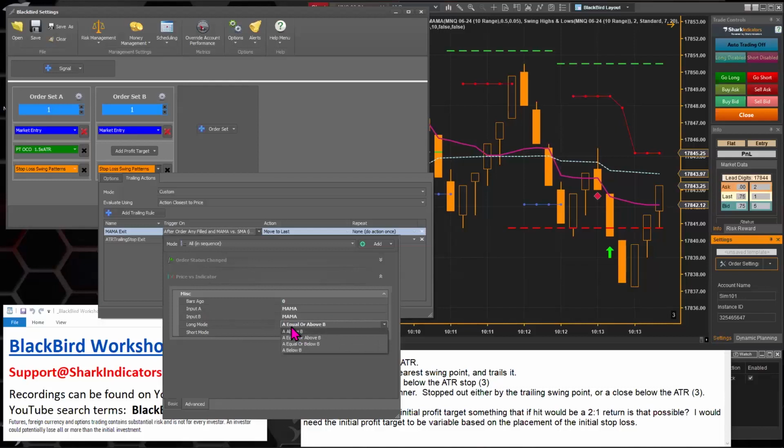Well, I guess you could leave it on A equals or above B. So that would get you out a little quicker, possibly a little quicker than just saying A above B. Right, so I'll just kind of leave it using the equal there to be a little more liberal there. You know, so you never know. Looks like those lines could equal each other right there.